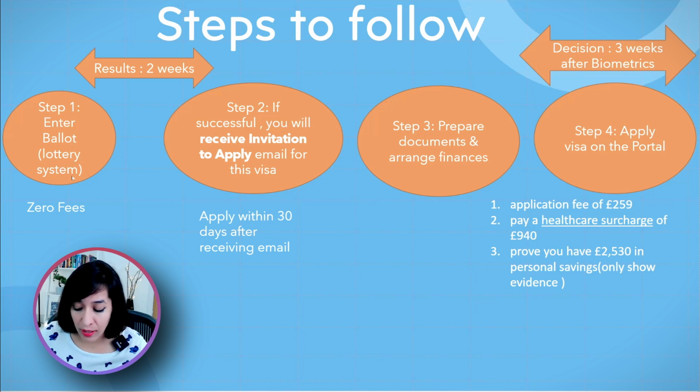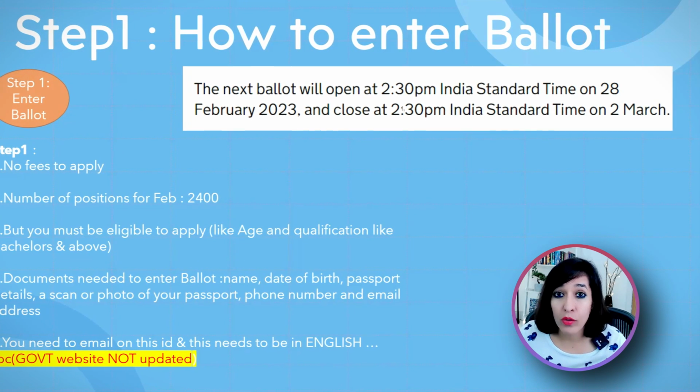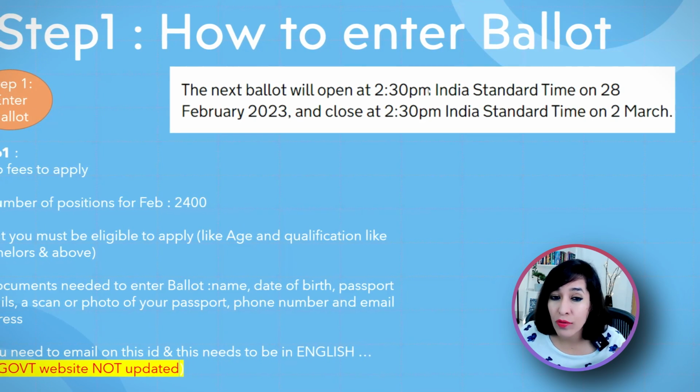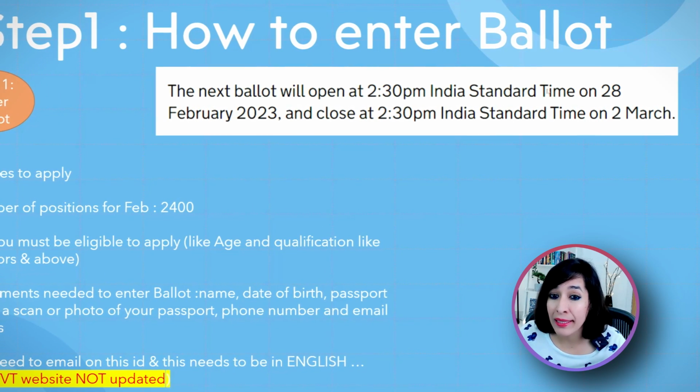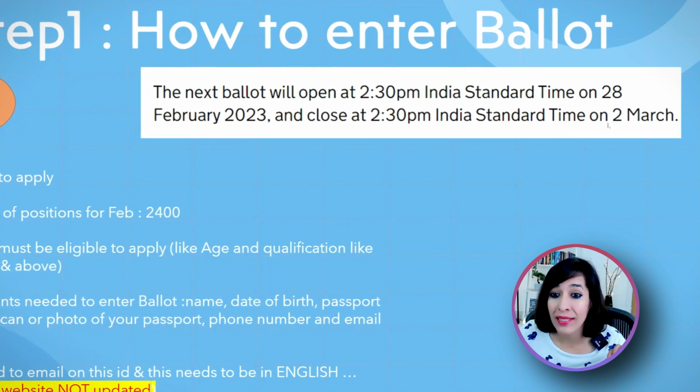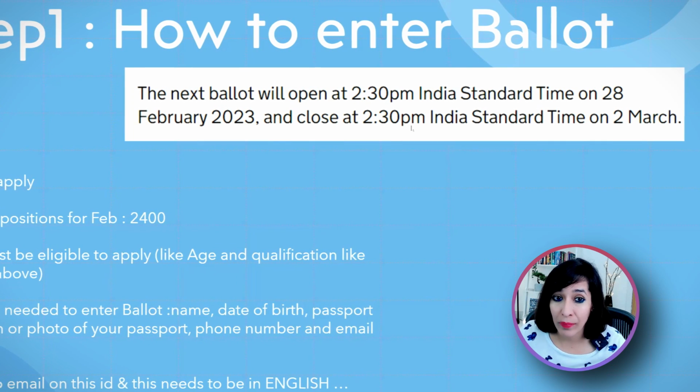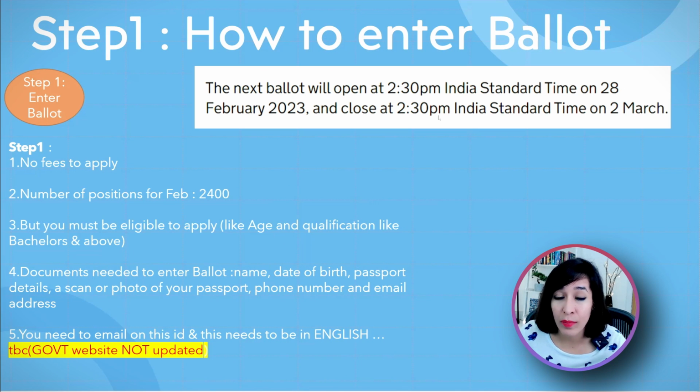Now, let's talk about step 1 in more detail, because that is what you should be focusing on now. Remember, the ballot will be open for Indians on 28th of Feb at 2:30 p.m. Indian Standard Time, and it will close on 2nd of March, 2:30 p.m. Okay, this is the deadline given to you. Please make sure if you're eligible, you go and apply.